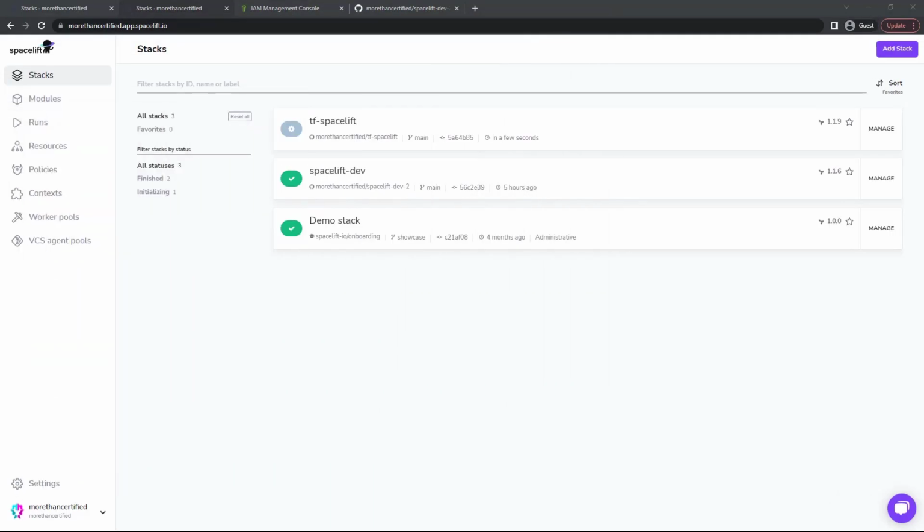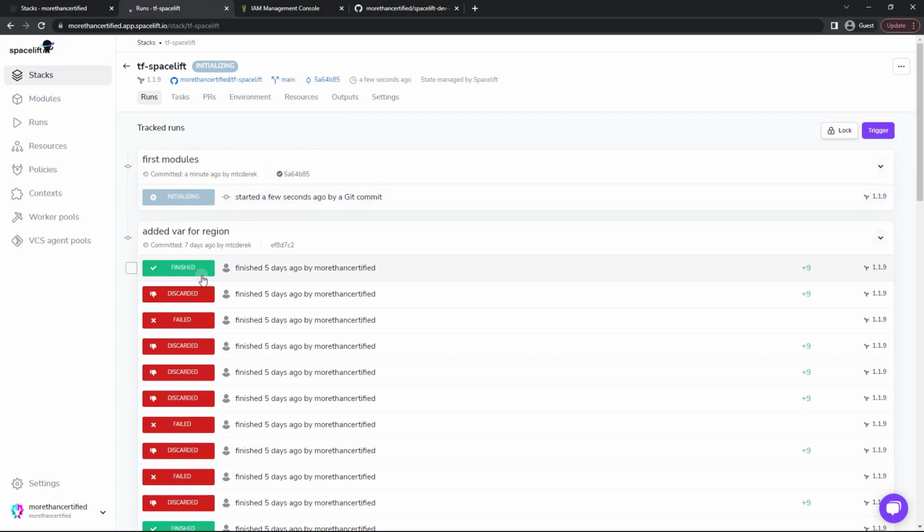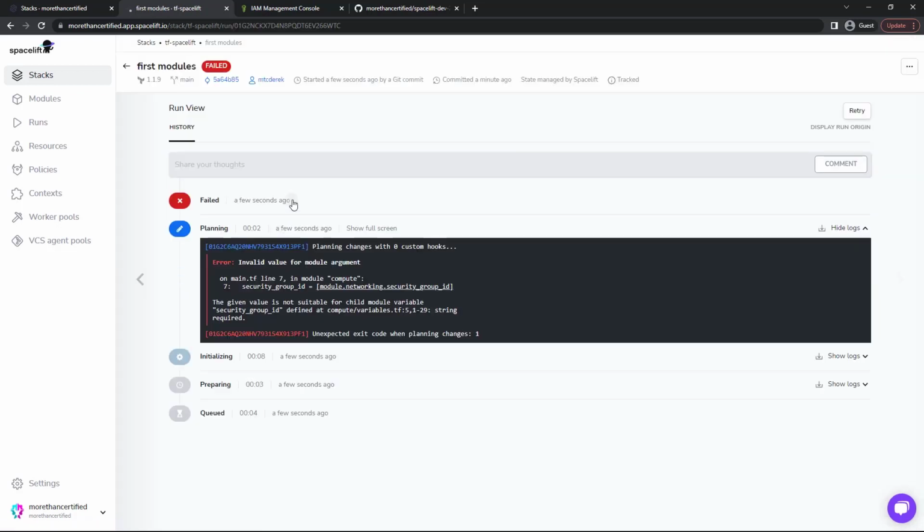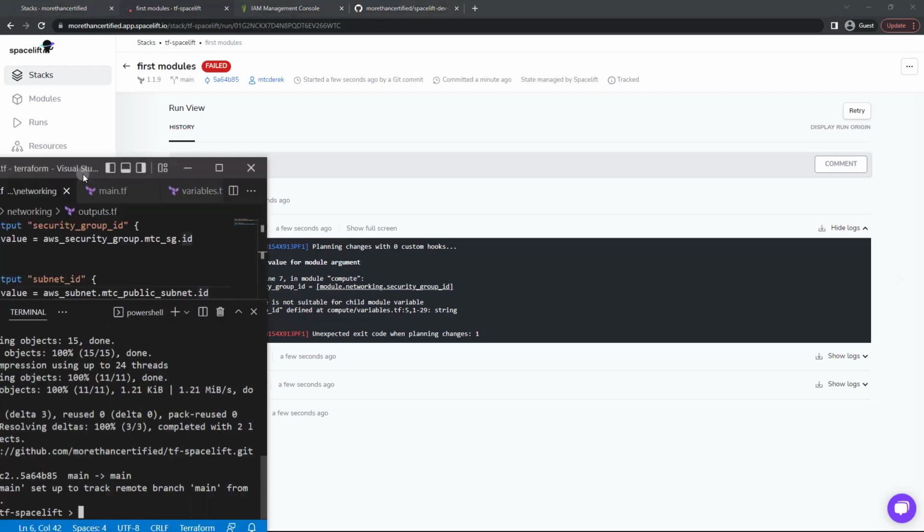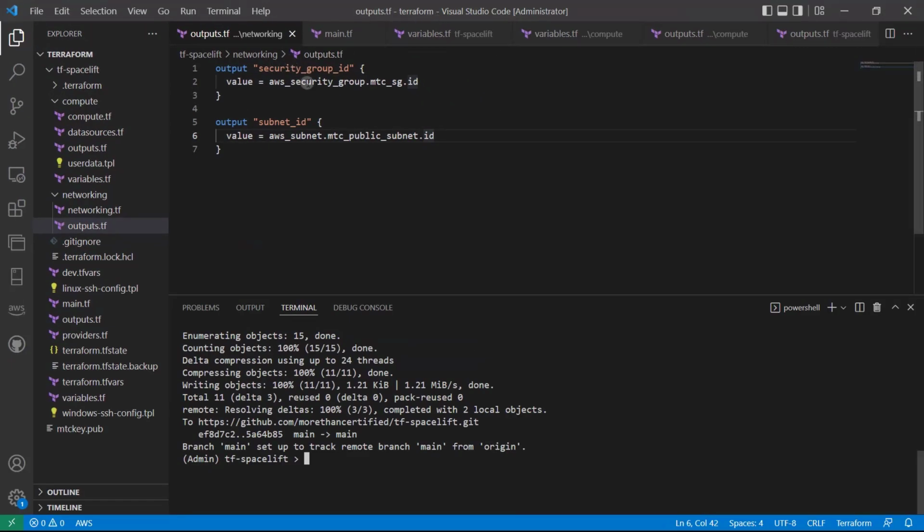Let's head over and see what's going on. Looks like something is running. As you can see, I had a lot of experimental builds. You can please ignore all that red. Hopefully you don't have nearly as much as I do. Let's open this up. Aha, as you can see, our type checking actually worked here. So it's expecting a string for the security group ID. Let's run back over and see what I screwed up.